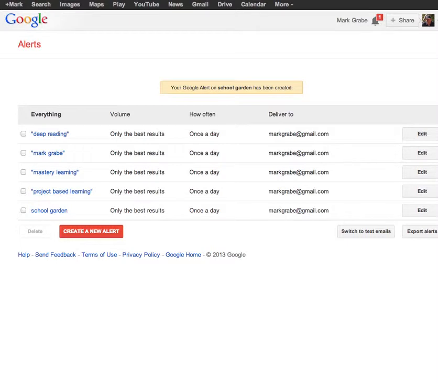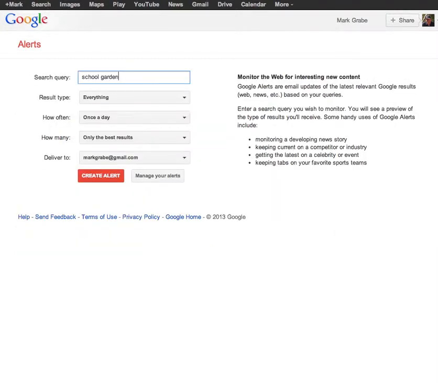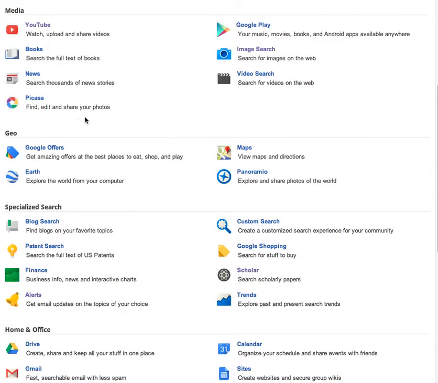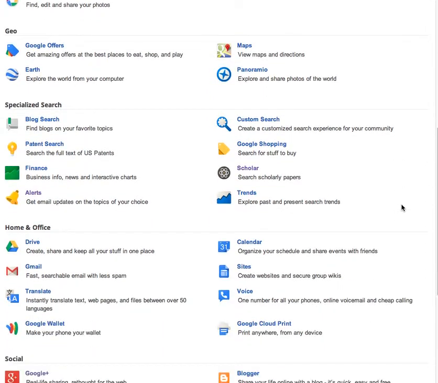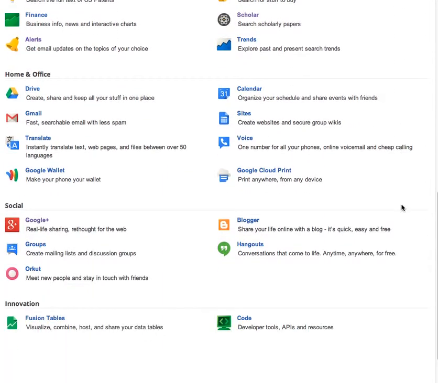Now, if I want to search in Google Scholar, which I happen to do because these are scholarly journal articles, and from time to time I have to look for research, scholarly articles published in this fashion.